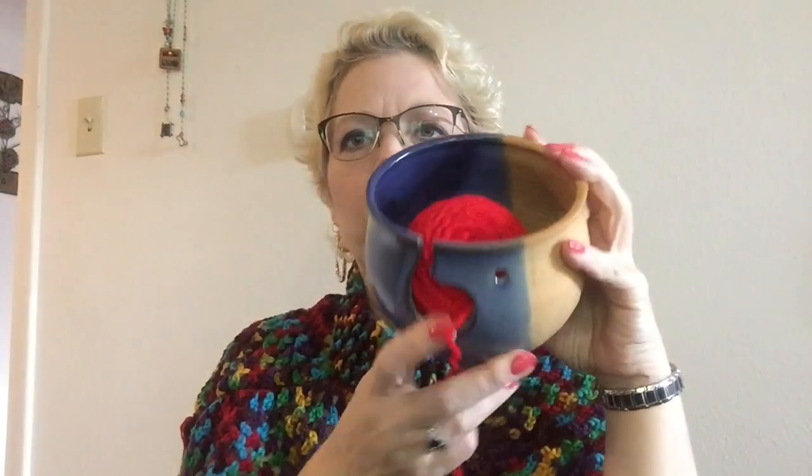Number five: a yarn bowl. Nobody buys themselves a yarn bowl — my mom bought this for me at a craft store. It was handmade with all the artsy fartsy stuff and I love it. Sometimes I put all kinds of little doodads in there, but it's really good when you end up with a little ball of yarn that's left over. You put it through there and it can unwind and unroll. If you're doing an outside pull it's really good, and if you're doing a center pull it just keeps it in place.